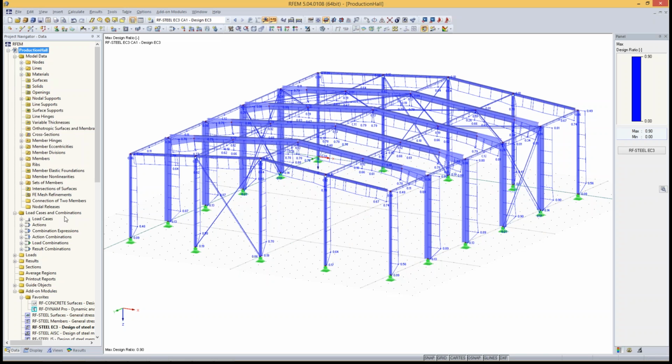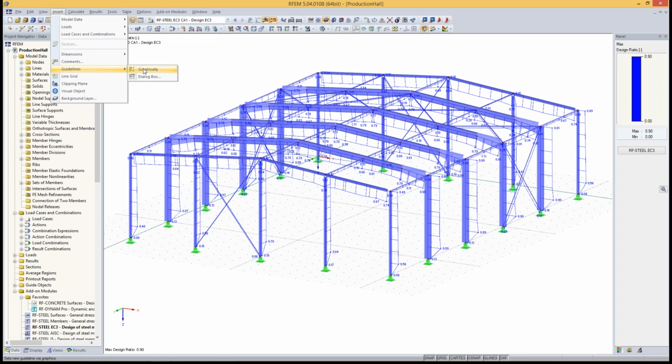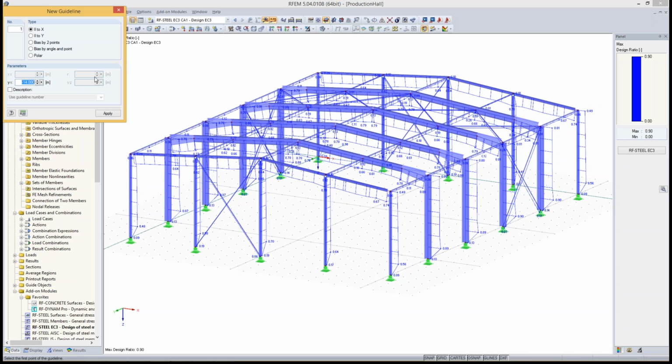Okay, now we want to define grid lines, so a system of axes, and there are several ways to do this. We can insert guidelines graphically. And there is an option parallel to X and parallel to Y. And we can enter a description. So for example, I just make two examples. We finally want to use another option. So I can call this A, and then I hide this here.